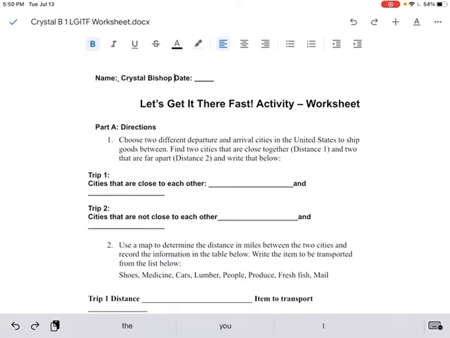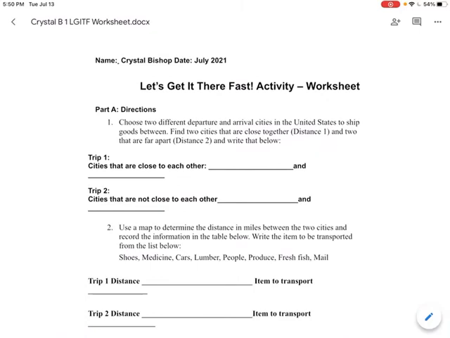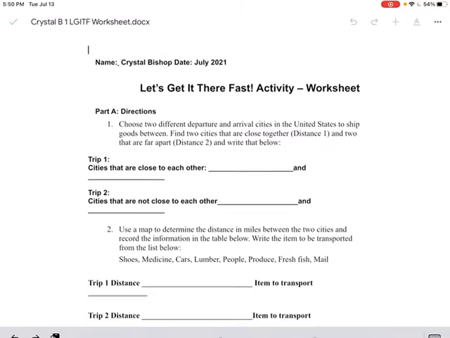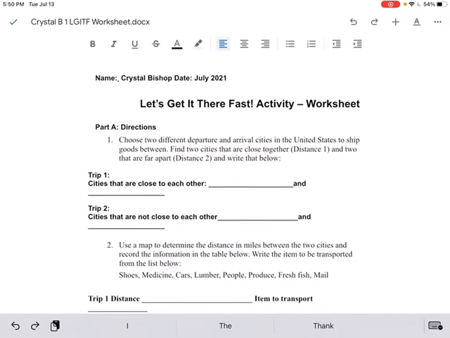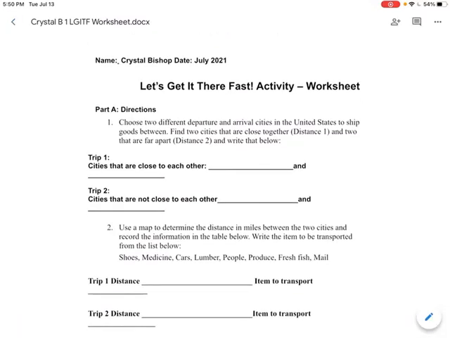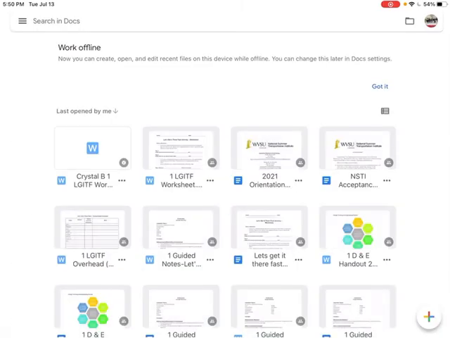So I'm going to put my name, and I'm going to put the date, and I'm going to start working on this worksheet. And as I do this and I work on this worksheet, I might have to leave, and if I do, that's fine. I'm just going to check it to let it know to stop editing, and when I'm ready to go back in again, I just hit that little pencil at the bottom right and it lets me in, and when I'm ready to save, I just hit the check mark on the top left. It's really that easy. Now I hit that back arrow again and I am back into the main Google Drive workspace.